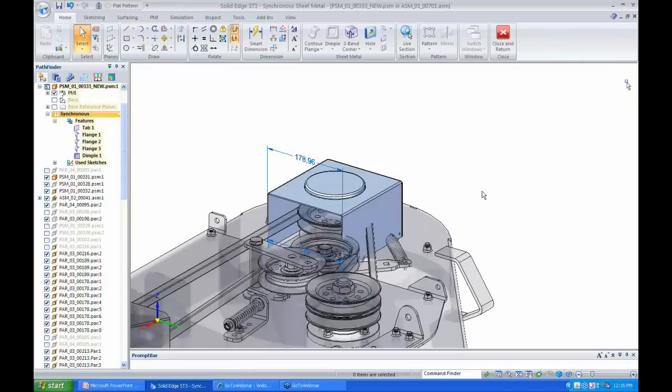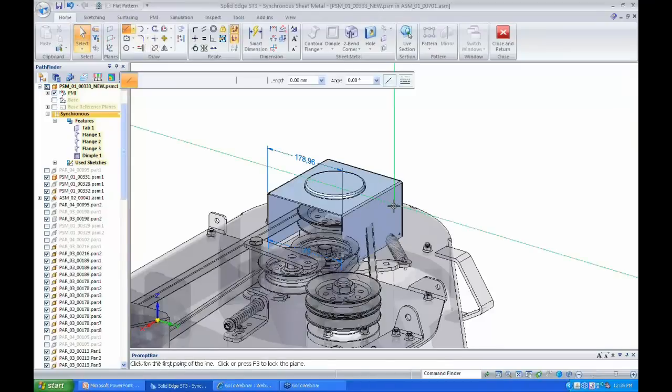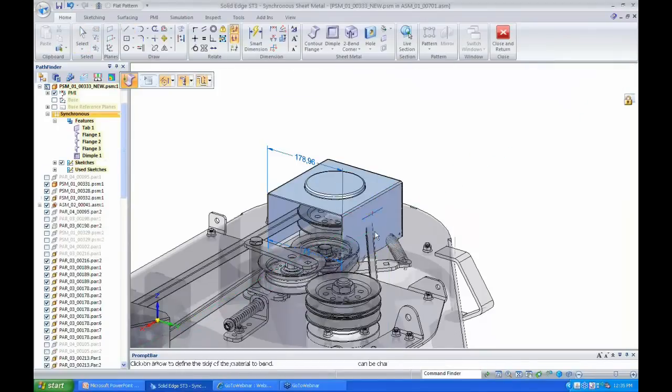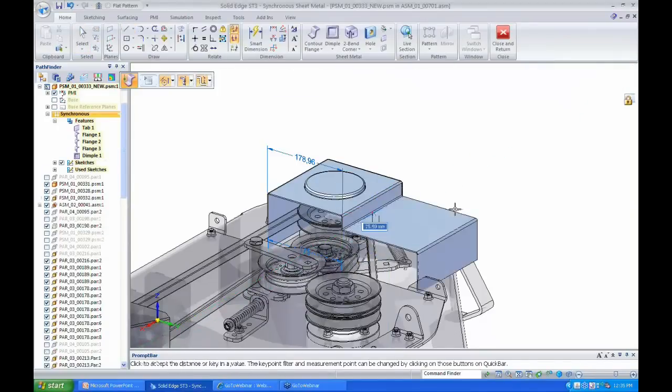And now, as you can see, there is a lot of interference here, interference with the pulley, with the frame, with the spring. So in order to take care of that, what I'm going to do is just use a jog command. The jog command is located inside the bend drop down. So all I need to do is just sketch a line, select the line, and then give it a direction. Now, notice the position of my cursor right now. I can just enter whatever value I want to here.